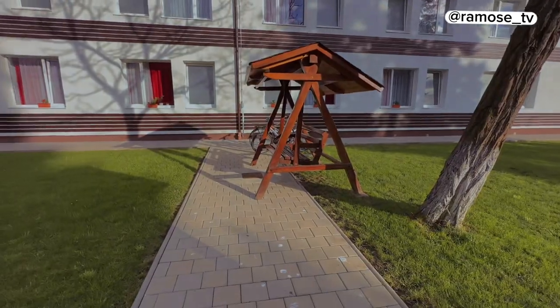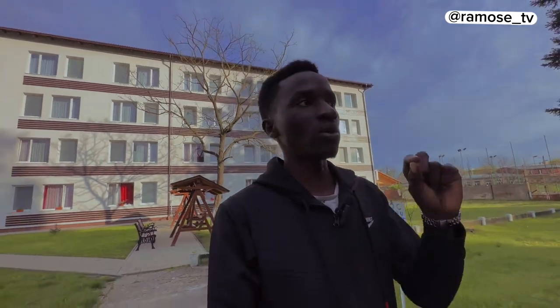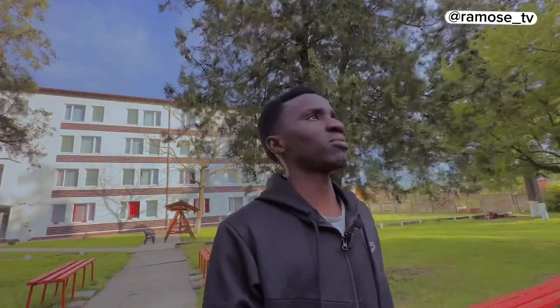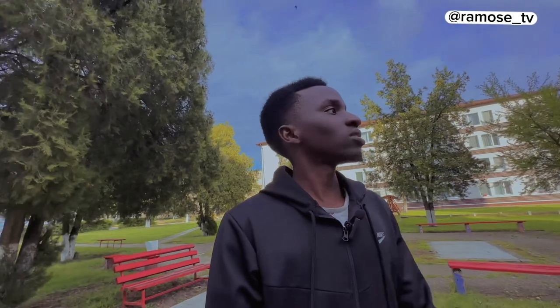I hope you've enjoyed this little tour of the dormitory and have a good idea of life here. A quick note: not all dormitories are the same. There are seven dormitories in total, and some older ones like number three have messy kitchens. Those older ones may be cheaper, but this newer one is 80 euros per month.